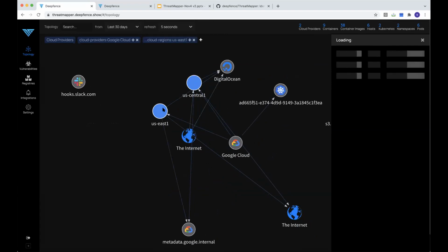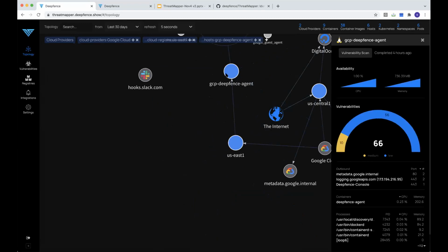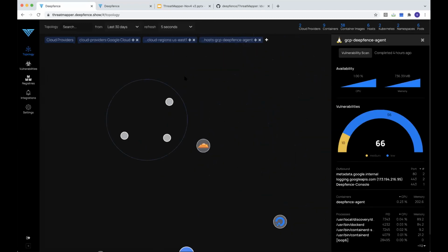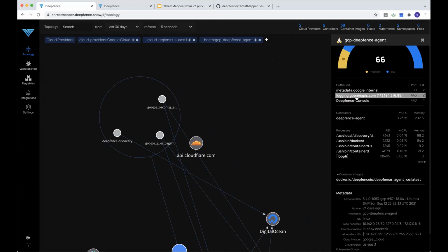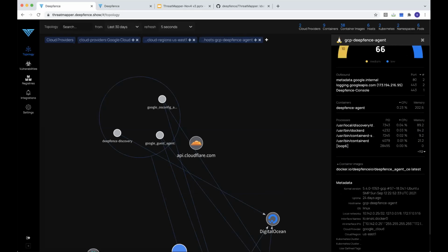I'm just going to go ahead to one of the agents here, one of the nodes in Google Cloud. You're going to be able to see all of this data. The connections, this is real time, by the way. This refreshes every 3 seconds. It lets you play with your infrastructure, operate it in an interactive manner. And you're going to see all the details like this.